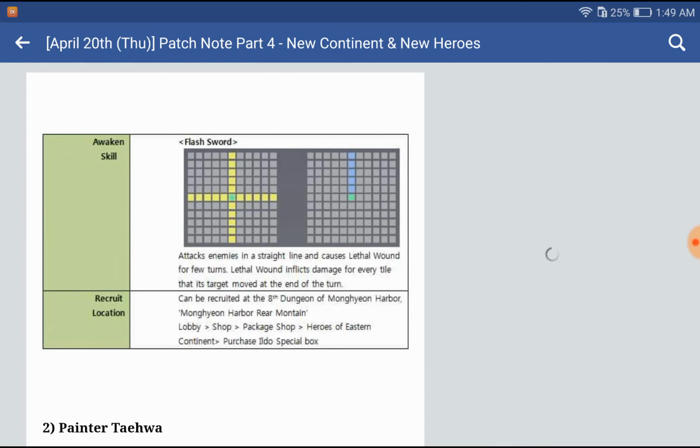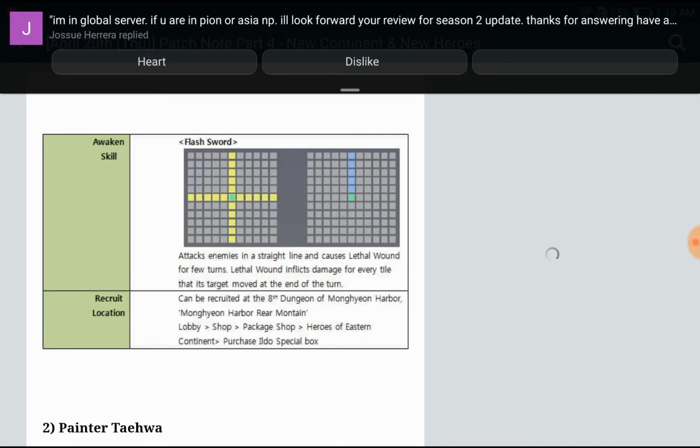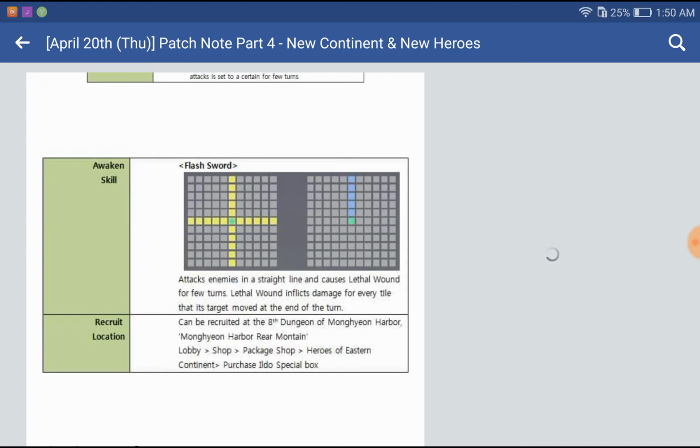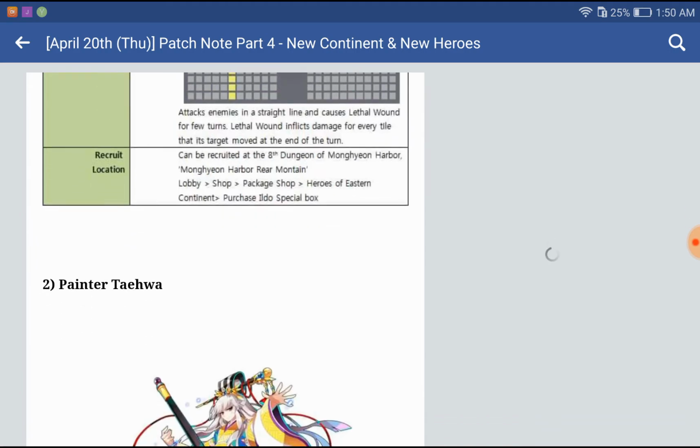Awaken skill, Flash Sword. Attacks enemies in a straight line and causes lethal wound for a few turns. Lethal wound inflicts damage for every tile that its target moved at the end of the turn. What does it mean? Does it mean that this skill will push the enemy away? Because it inflicts damage for every tile that its target moved at the end of the turn. So it doesn't deal any damage until the enemy starts moving. It's not making any sense, but alright, I guess we'll see how it works. I'm very curious of how the Awaken skill works.